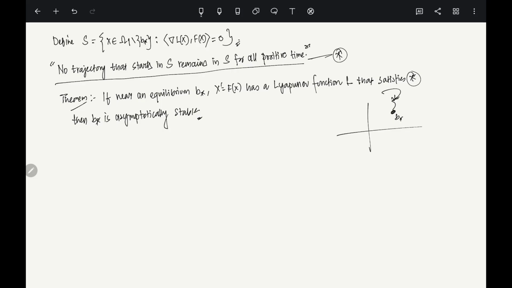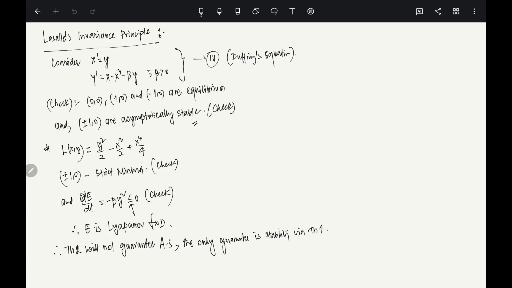Is it okay? That's the idea of Lyapunov stability. Along this trajectory, the energy has to somehow decrease to reach b star, the minimal energy state. If it gets trapped in S, there is no way it can reach b star. So basically, if you can show that there is no trajectory that starts in S and remains in S for all time t, then b star is asymptotically stable. The intuition behind this is very easy. The proof is not very difficult, but it's kind of complicated, so for this course at least, we are not going to look at the proof. Please remember that you can use LaSalle's invariance principle to compensate for the deficit of the Lyapunov direct method.